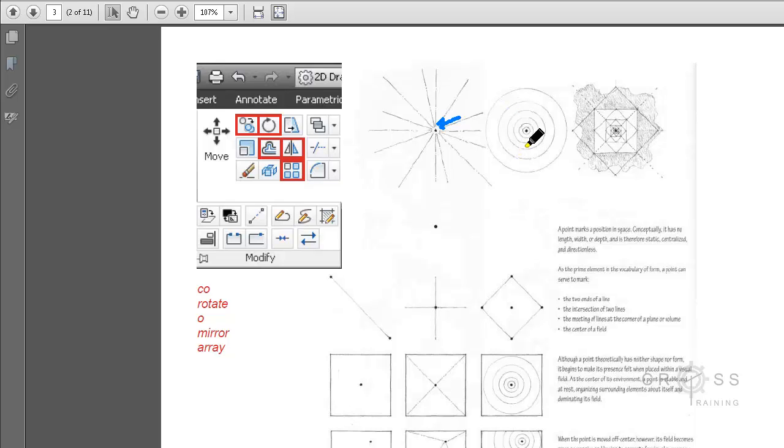So we would create probably this very first ring here, and then from there offset it so many feet from the center. So this button here, this is the offset button. Not that one, sorry. This one here is the offset button. If we want to copy things, that's this button up here. So the command for copy is CO.